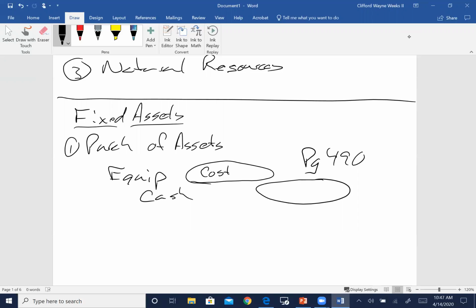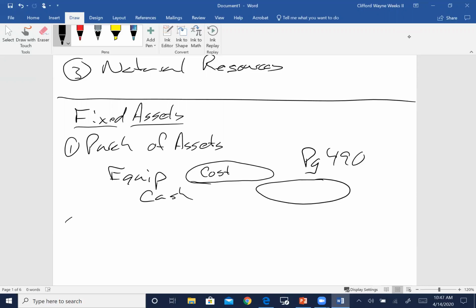By the way, from chapter 10 on, okay, you should be thinking of how questions could be asked in multiple choice format, because the final exam is all multiple choice. There are no problems, all right? And so, kind of gear your mind, if you can, all right, into how things could be asked, all right? And so that's the purchase of assets, okay?